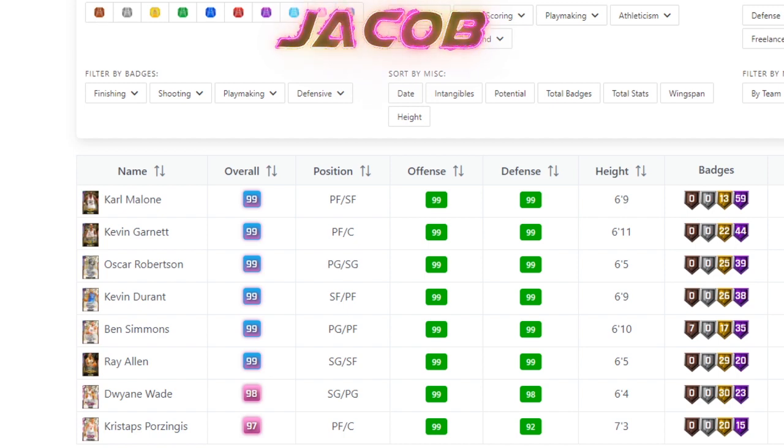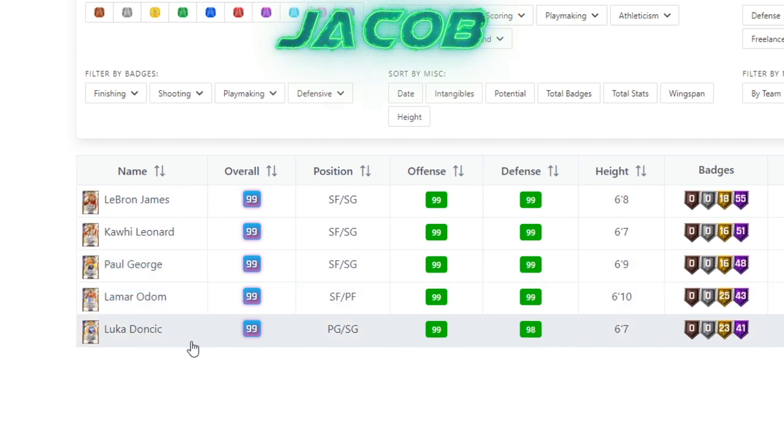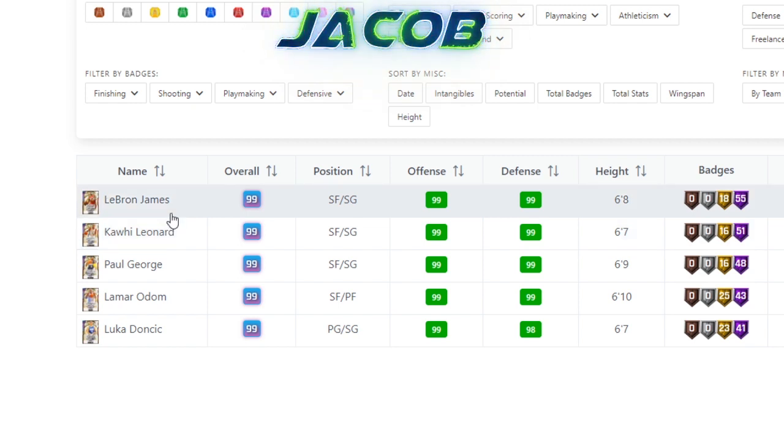And then finally for Prime 3, we kind of had another good headliner set. Luka was not so good, but Lamar Odom was great. Paul George was really good, and Kawhi and LeBron were both very, very good. This LeBron could play the 2. They both had Pro 8, 55 Hoff badges on LeBron, 51 on Kawhi, 43 on Lamar. Like, these cards were very, very good.